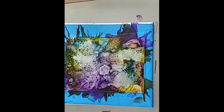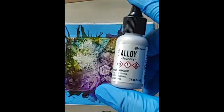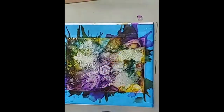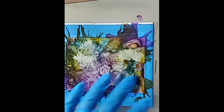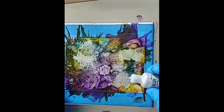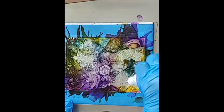Okay, everyone, I'm back. One thing I forgot to add to this, which I wanted to try, is the alloy, the silver foundry. So I'm going to shake it up. We're going to see what happens. Now, just like any alcohol ink, I'm going to expect that it's going to move what I have here. So I'm going to go in a diagonal and see what happens. I'm just going to add a few drops diagonally.